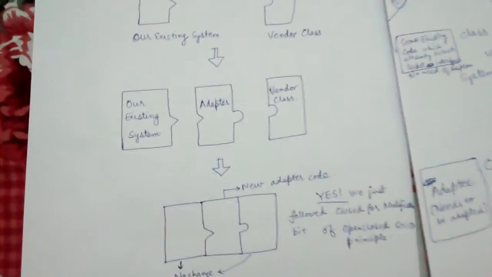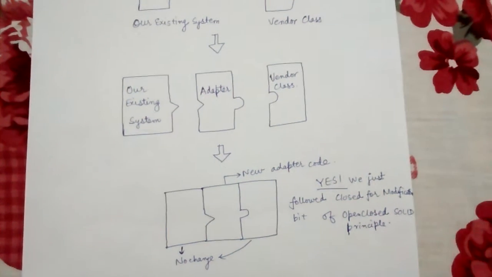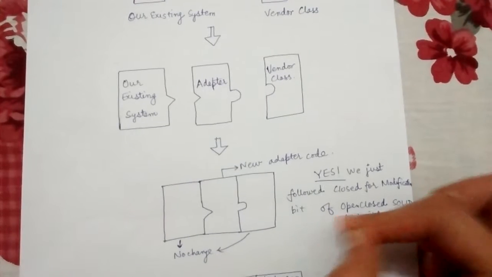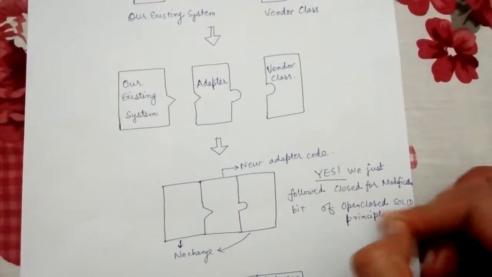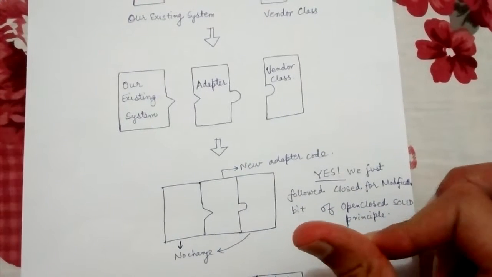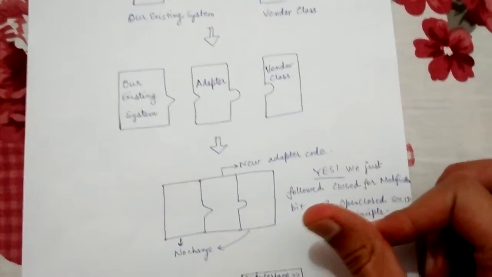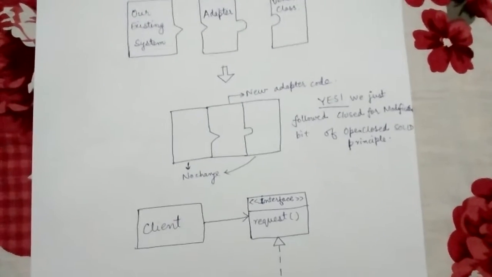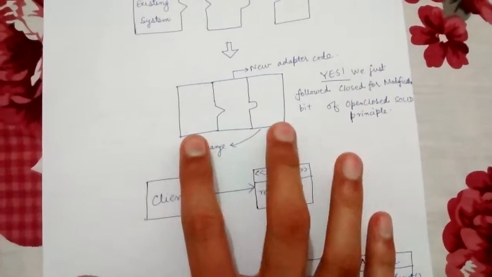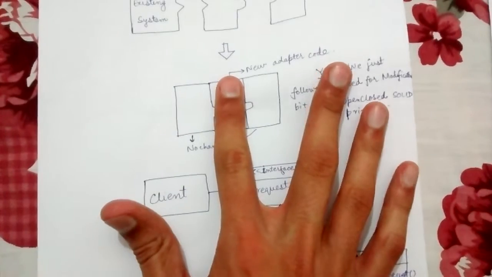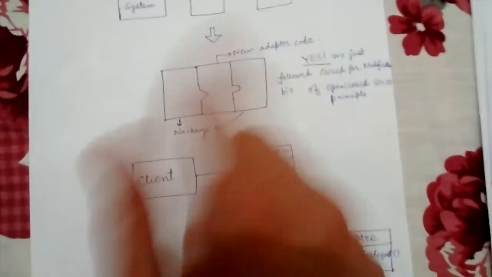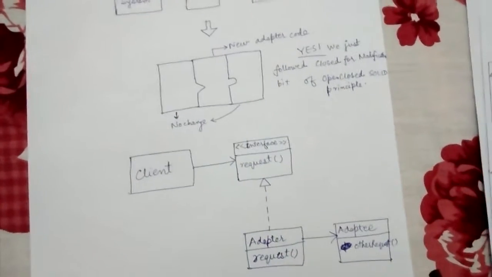In doing so, we have followed the closed-for-modification bit of the open-closed SOLID principle. If you have not seen that, please refer to my SOLID principles videos. We are not modifying any existing code here. No change, and we have introduced new code. That's all. So we have extended our code base.